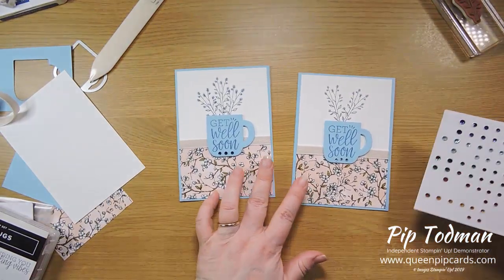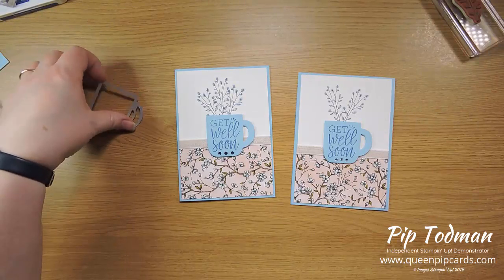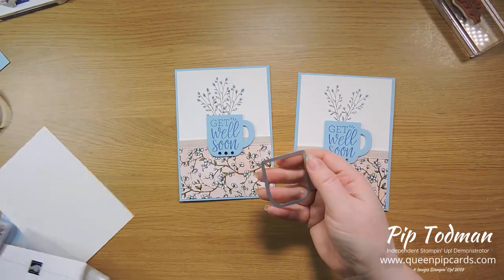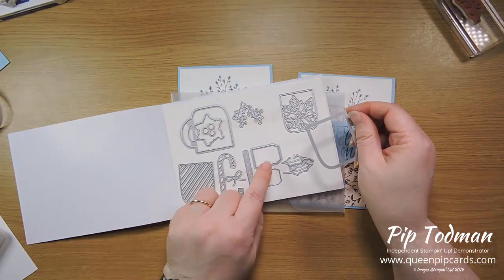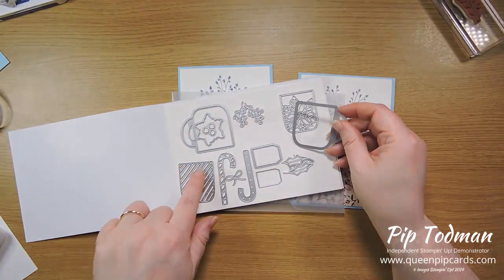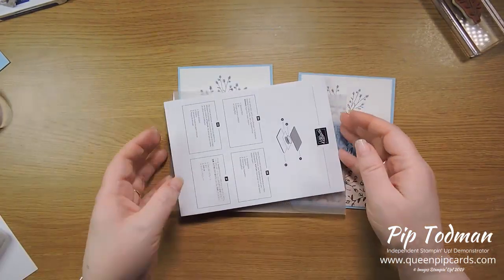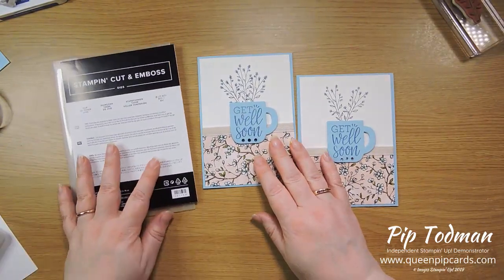There you go. So a very quick and easy get well card, as I say, using the Cup of Cheer dies, and you do get a lot of dies. I mean, it's great for Christmas, but it's good for other times of the year as well. You get these little tags as well, and some sprigs of any kind of foliage, and this lovely stripey that you can put over, and of course the poinsettia as well. And you get both, so you can do cheers and you can do 2 mugs together. So that's your die set, which is the Cup of Cheer die set.